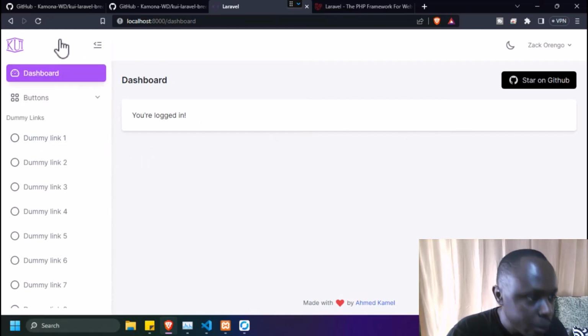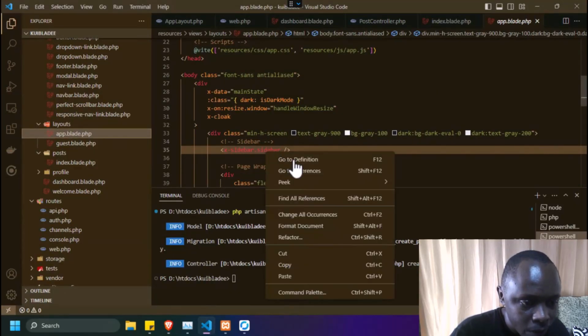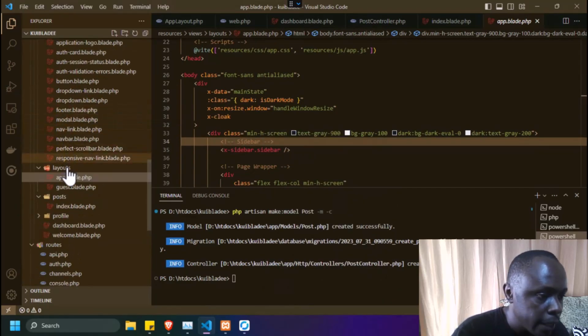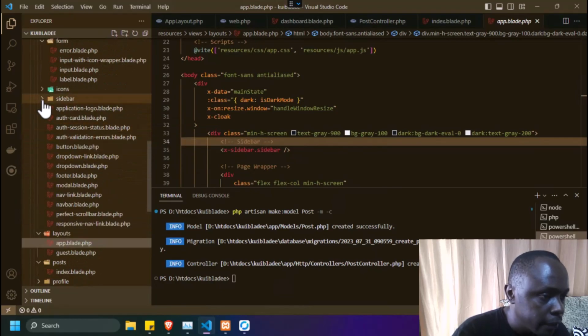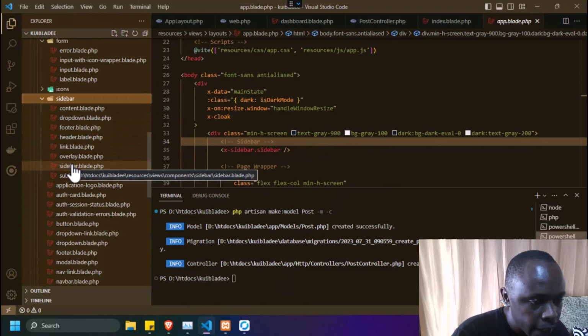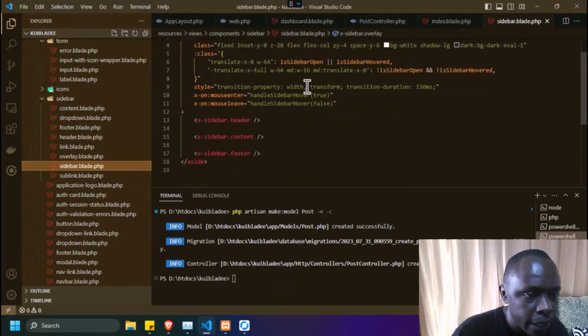I will explain using my mouse where there is the dashboard button, all that. So we have to look for dashboard. Go to definition, sidebar. It has no definition, but I believe sidebar is somewhere here. So this is where we have the sidebar.